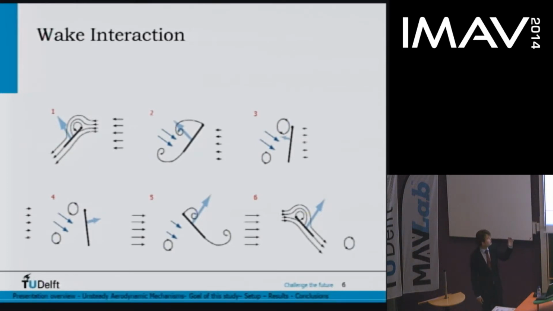So here you can see again in the top left the wing moving to the right with the leading edge vortex. Then as the wing starts to prepare for the following stroke, it starts to rotate. Both the leading edge vortex and the trailing edge vortex shed. Since these are counter-rotating vortices, the air in between them is accelerated, creating an extra speed-up flow towards the wing, and this creates temporarily an increase in lift.